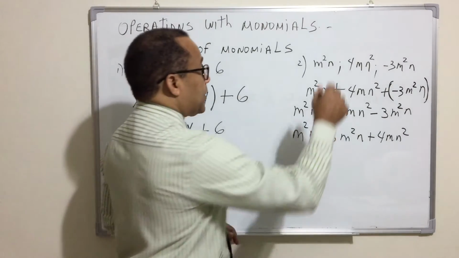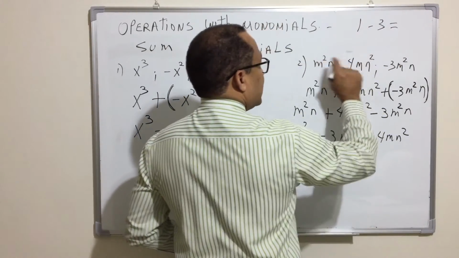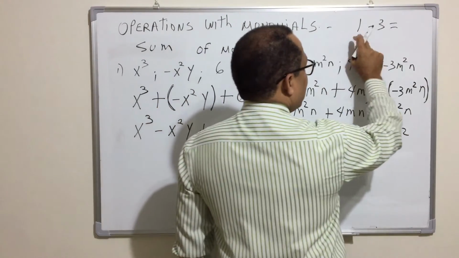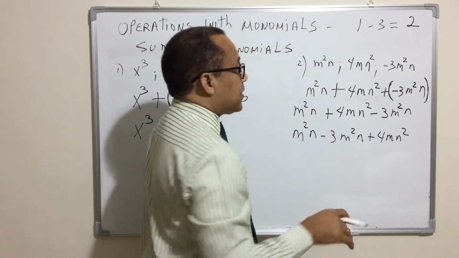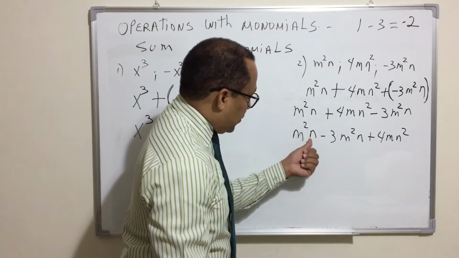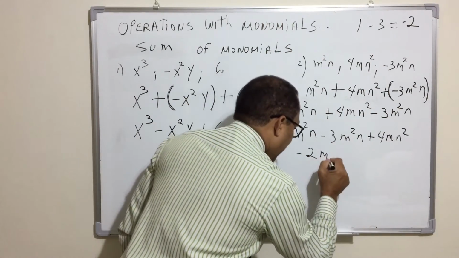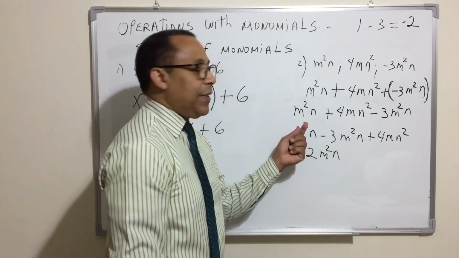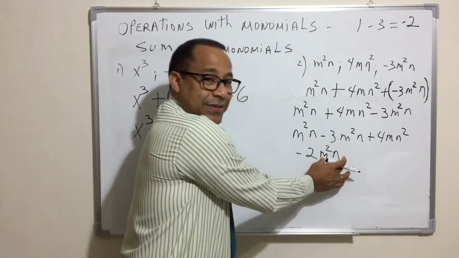If you remember the rules of signs in addition and subtraction, when the two numbers have different signs, this is a negative sign and this is a positive sign, you subtract the numbers, which is 2, and you copy the sign of the greatest. The sign of the greatest, in this case, is negative, so negative 2. So 1m to the second n minus 3m to the second n equals negative 2m to the second n. It's like if you are saying 1 table minus 3 tables, the result will be also tables.